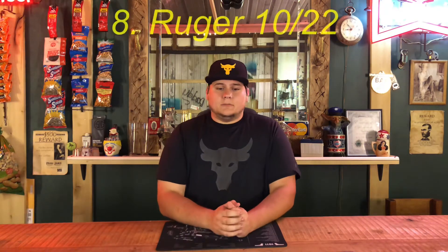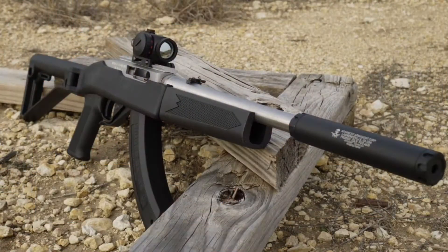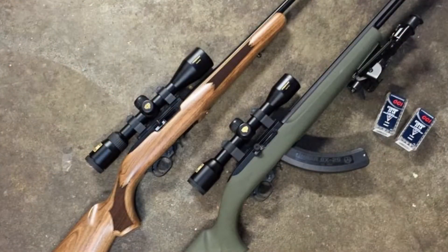Moving on, we have the Ruger 10-22. The pros of this gun is that it can kill zombies in some universes. In The Walking Dead Universe Season 3, a zombie was killed with a .22 pistol, so a rifle would have more power and should easily kill a zombie. Ammo is abundant — you can carry thousands of rounds for the 10-22 in your backpack and it wouldn't weigh you down. Ammo is very cheap — 100 rounds of Ruger ammo for like $7. They're accurate up to a certain distance, and you can get 25-round mags or 50-round mags for the 10-22.